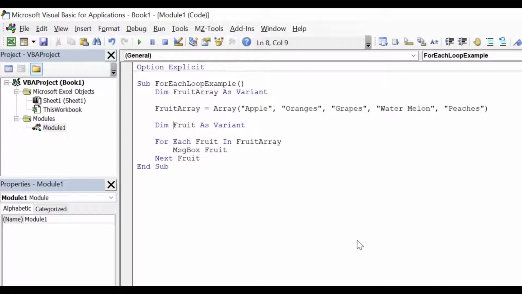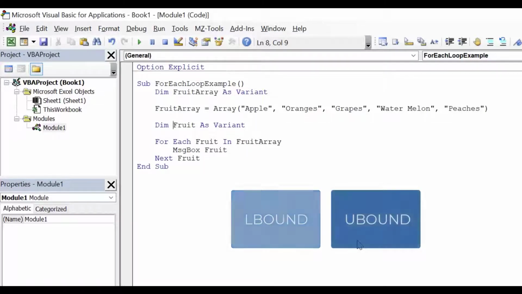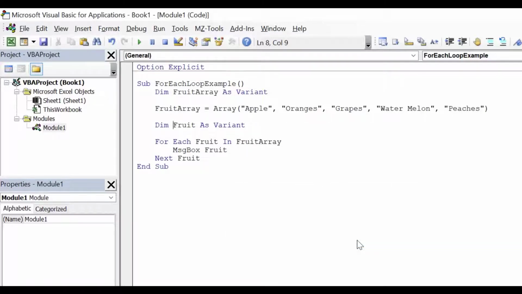Though you do not have a number of compartments to start a loop like for I is equal to 1 to, say, 10 compartments, since we do not know that, how do we go ahead with this loop? An array has something called LBound and UBound. We will use that to get the minimum and maximum number of compartments, if I may say so, for the sake of this example. Now let's change this for each loop to a for next loop.